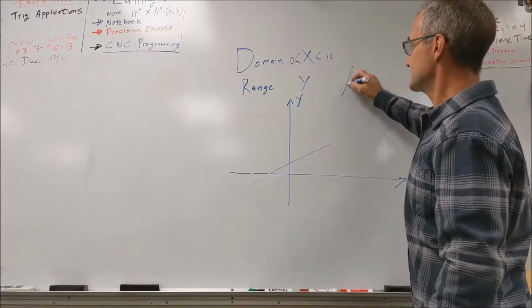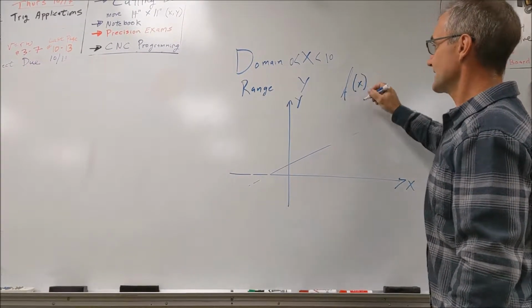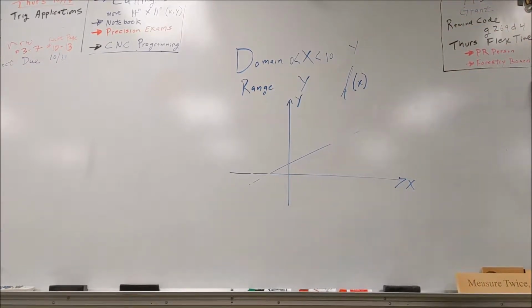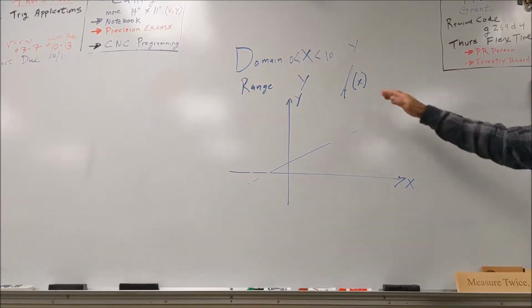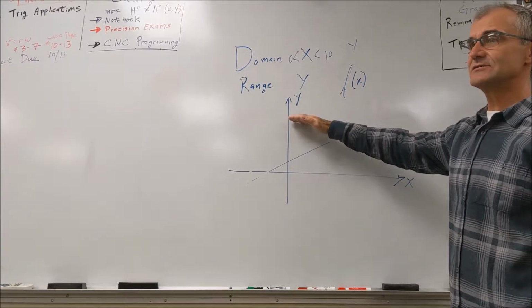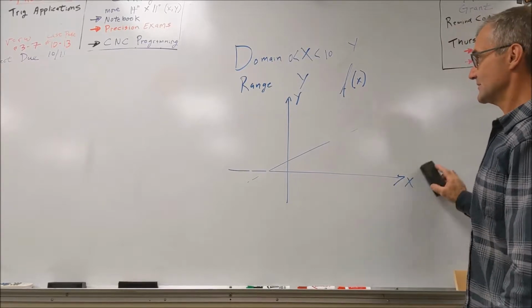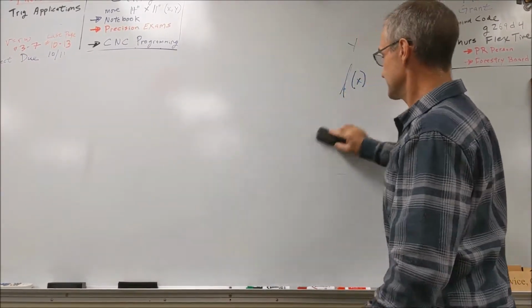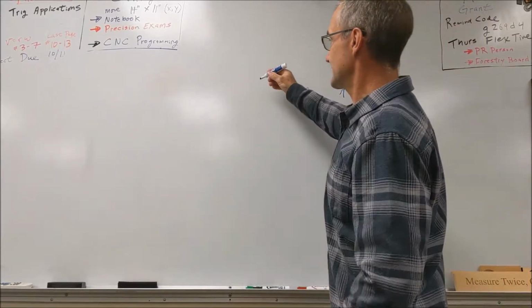Function notation is usually saying f of x, and f of x is replacing y. Again, on a Cartesian coordinate plane, the definition of a function is that there's only one corresponding y value for any given x value. So the way you could tell whether it's a function is with the vertical line test.